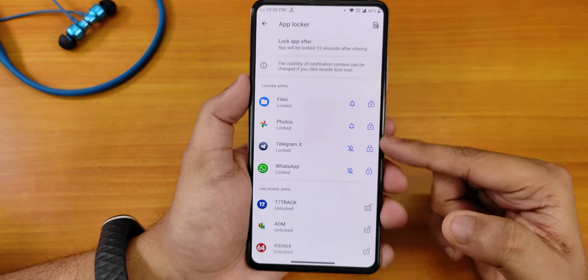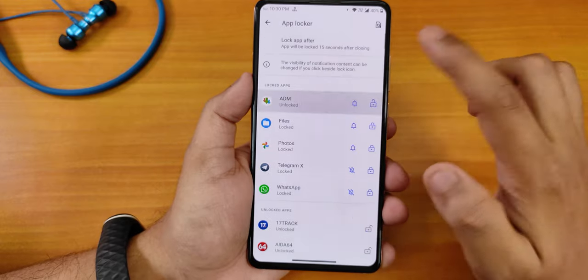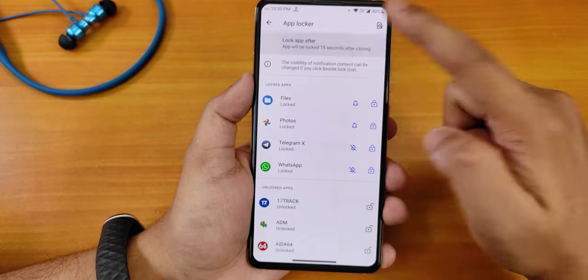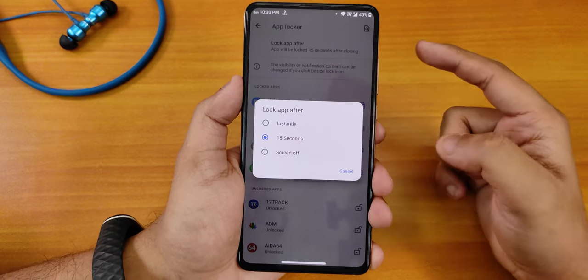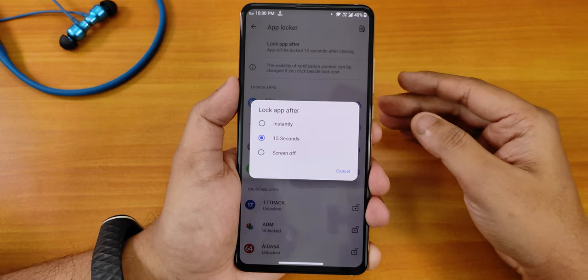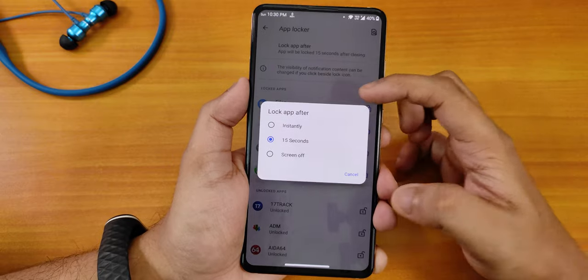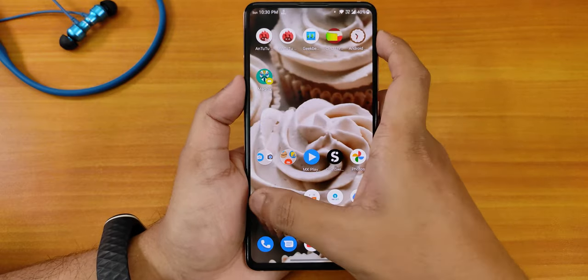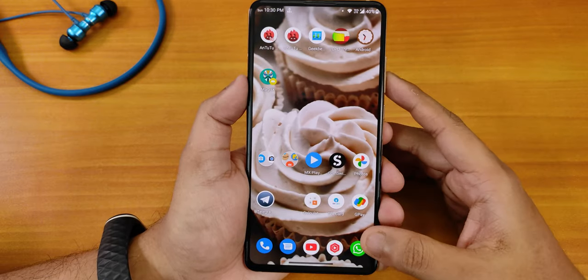Also, we do have the app locker over here, and you can lock any particular app just from tapping on that particular app over here. You can hide their notification. We have the lock app after instantly 15 seconds and the screen of option. And let me tell you, even if you tap on their notification or tap on the app's notification, that will work flawlessly. No issues with that. App locker is working super fine. There is no problems with the app locker. As you can see right now, it shows like this. If I tap the fingerprint scanner, it will unlock the particular app.